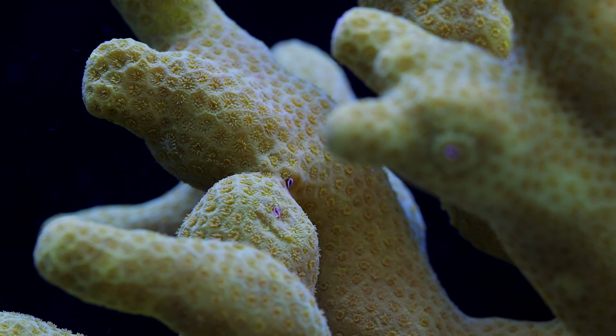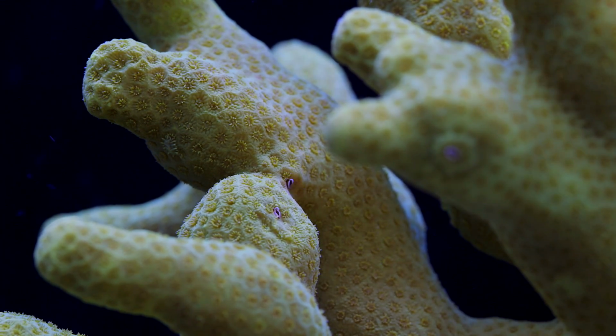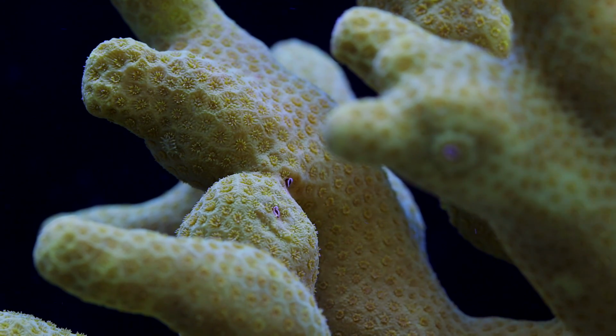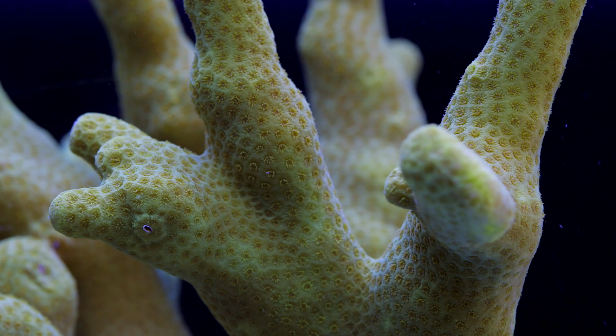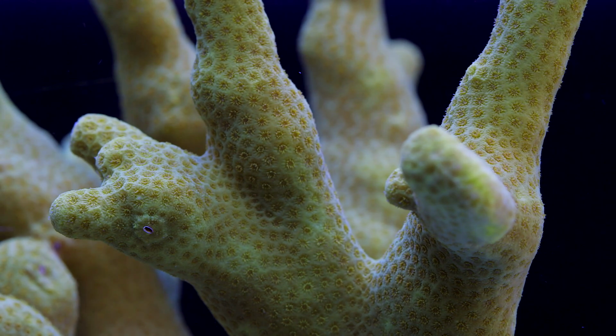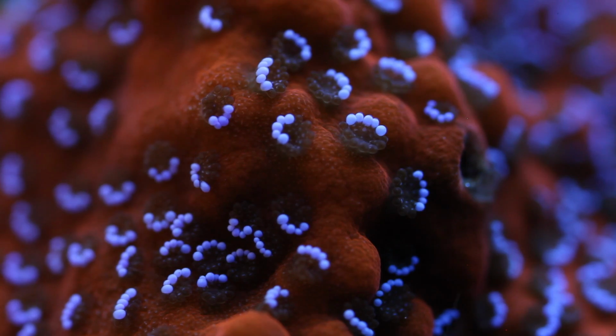Variety, or jewel coral, comes in both a branching as well as an encrusting form. The branching colonies grow thick fingers that terminate in round, smooth tips and often have a canary yellow color. In terms of care, it is kind of on the borderline of what one would consider challenging. Their care requirements are similar to what one might expect with some of the more delicate SPS, such as high flow and high light.